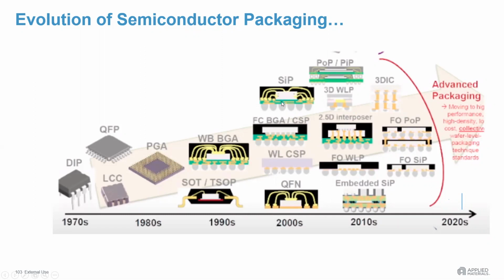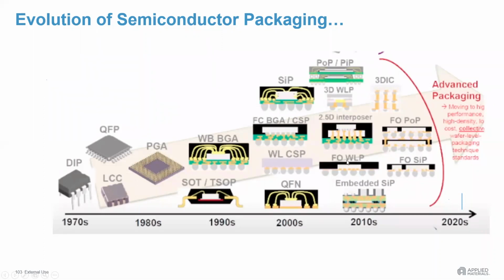The system in package, the flip chip ball grid array, which we just talked of, and the chip scale packaging is something we'll mention a little down the line, wafer level chip scale packaging. And then you have this again, you will see there are no solder bumps in it. It is quad flat no leads. And that again is used in some type of packaging.